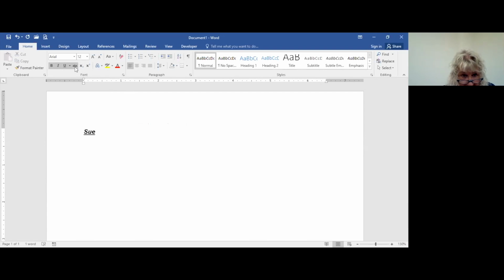Then next to that, you have this strike through, so if I want it to be struck through, let me highlight it. See, now it put a strike through my name. Then you have this, which is like a subscript, so it'll type it above, and the next one types it below.